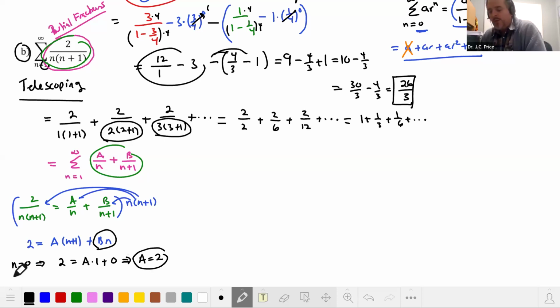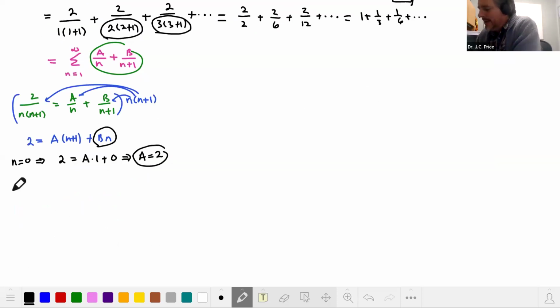And then for b, we're going to do the same thing again, but we're going to let n be equal to, and now n's supposed to be positive, but we can kind of cheat a little bit, because we can make it negative. So let n be equal to -1. Let's see what happens. So 2 is going to be equal to, and then this guy is going to go away because it's -1 plus 1. So basically a times 0, which is 0. Let's just write 0 there. And then plus b times -1, which tells us that b will be equal to -2.